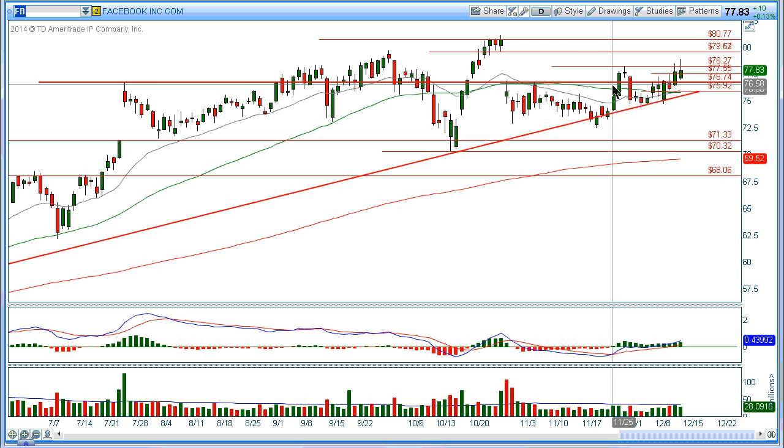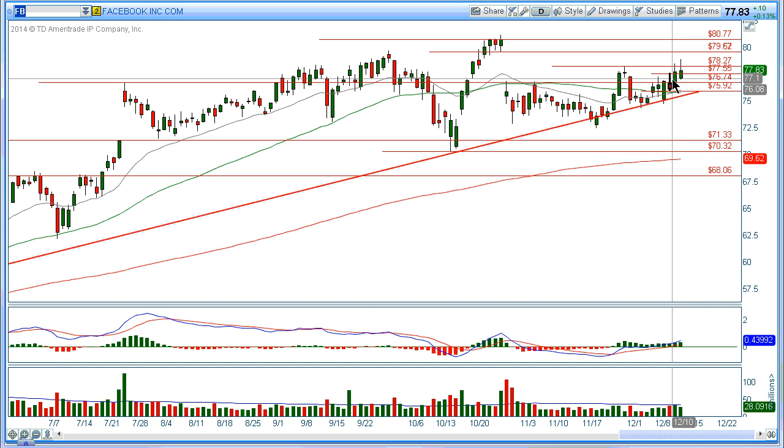The first time it broke through it, it got reclaimed and formed a spinning top doji, then followed through with some sort of an evening star type of pattern, similar to the topping pattern on Apple back in 2012. But the thing that's different with Facebook is it did not break down. It came down and held support on this trend line, and it's been holding it for a while. Then it's actually started moving away from it.